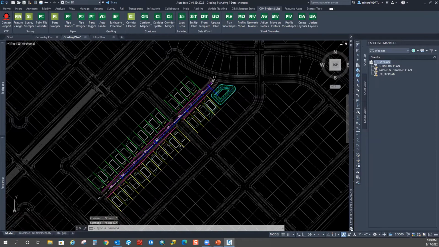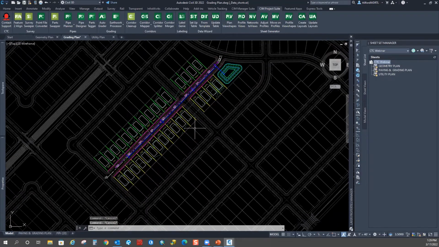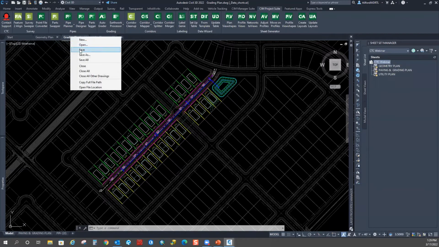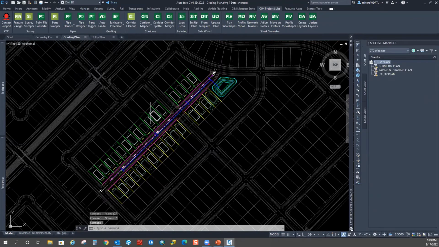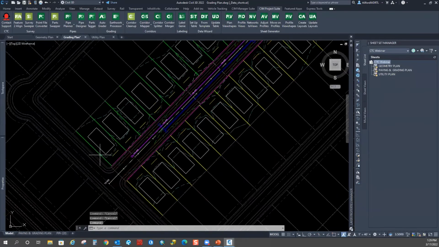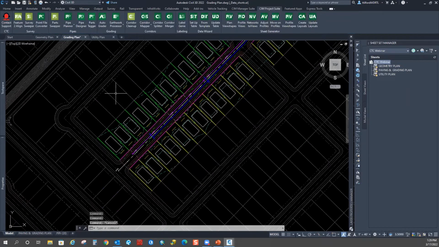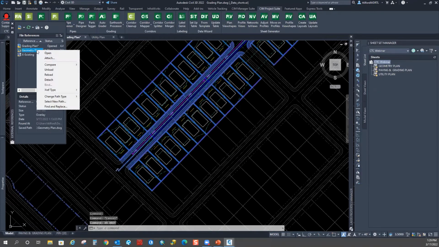All right. So let's do a little labeling in here. I'm going to go ahead and hit save. And now I need to go and label this for my grading plan. Okay. And I wonder if maybe we can see some of this.